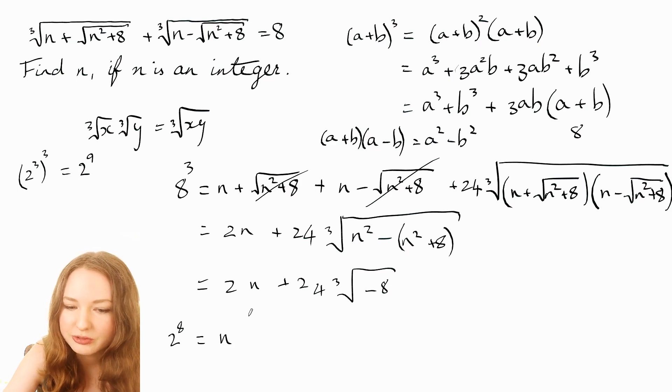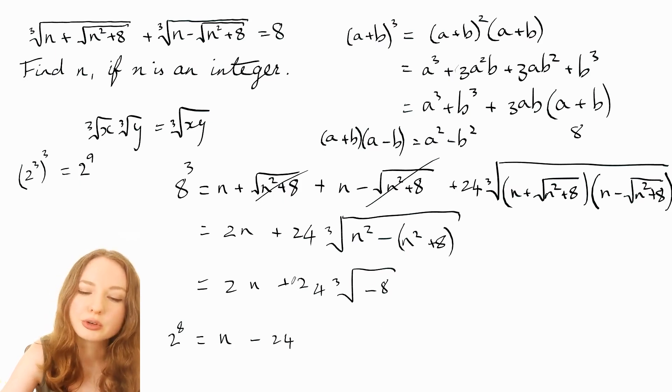Okay so we're dividing both sides by 2, we've got that and then the minus from there is 24, so because that was -2 and then we've divided both sides by 2 so it gets rid of that and that's 256.